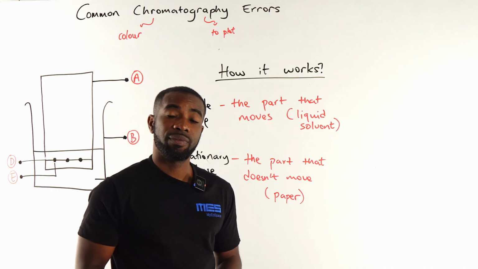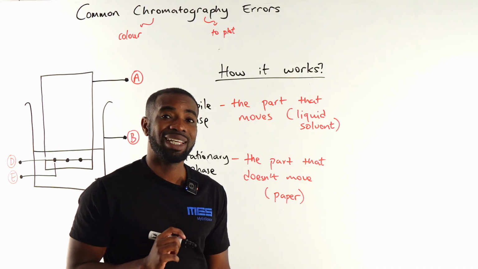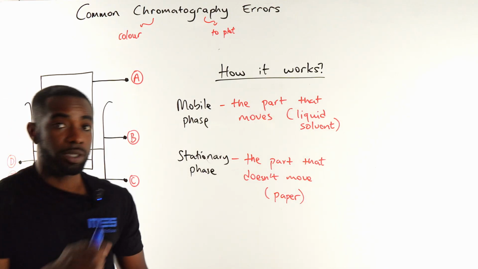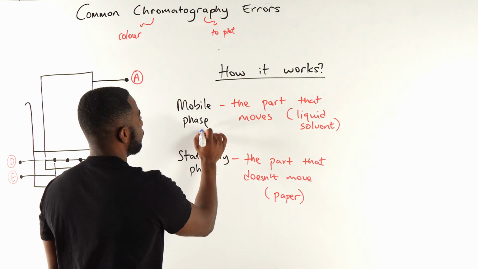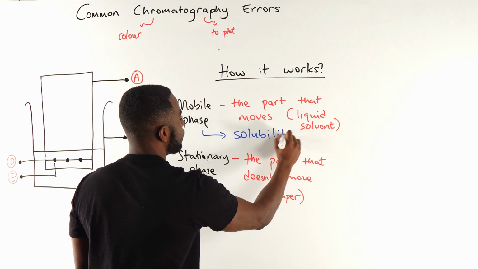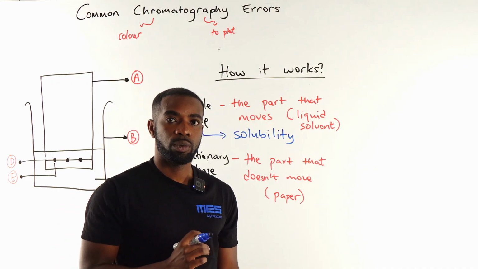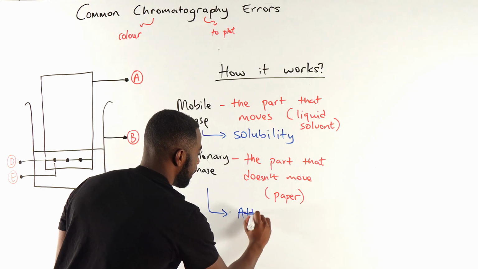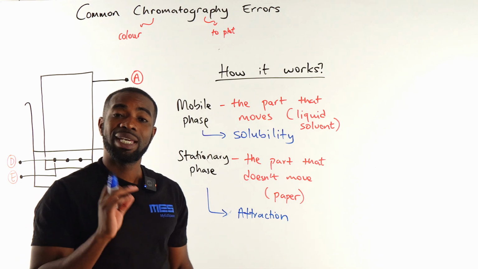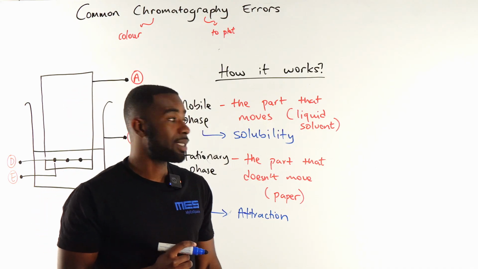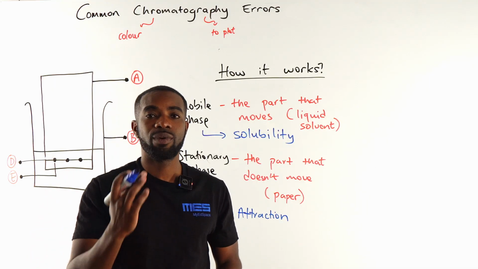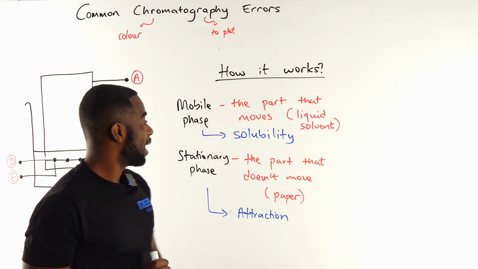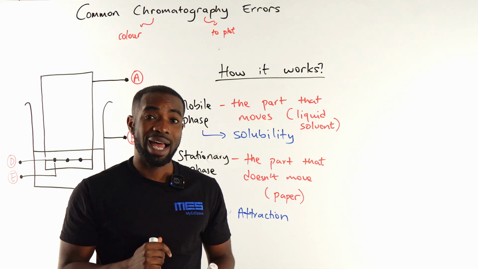So how does it work based on those different phases? Well, for the mobile phase, what we're looking at is the solubility of our spots in the mobile phase. So how soluble is the part of the mixture we're trying to separate in our mobile phase. And for the stationary phase, you're thinking about the attraction to that paper. So how attracted is the spot to the paper? And depending on these two factors, the colors are going to move at different speeds, different rates, different distances. So if you're more soluble in the mobile phase, for example, you travel along with the solvent a lot quicker. And if you are attracted to the stationary phase, you're stuck on the paper, so you don't get to travel as much there. So that is how it works.